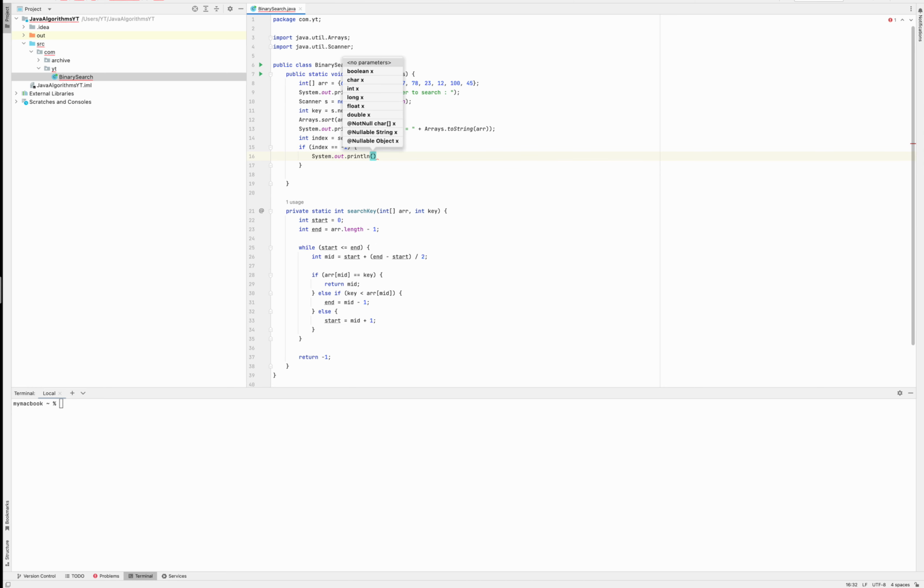println, and we are going to say key plus key plus found in the given sorted array at index.